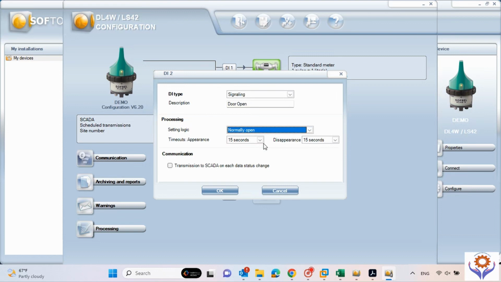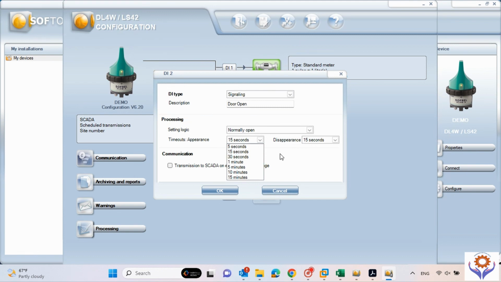or it is like currently on and off immediately, suddenly, so you don't need to send a continuous signal to the SCADA system or any other place. So you can give some time period. The signal should appear within 15 seconds. After that the signal will be activated, it will act as a one, or it will transmit to the SCADA system. Okay, so you have the time period. You can adjust this time period, 5 seconds, 15, 30, 1 minute, like this.